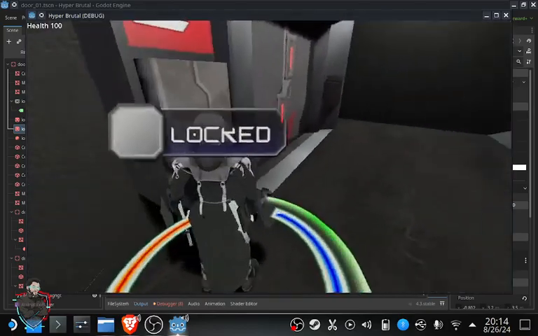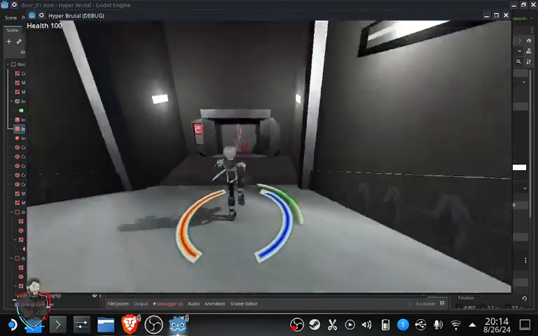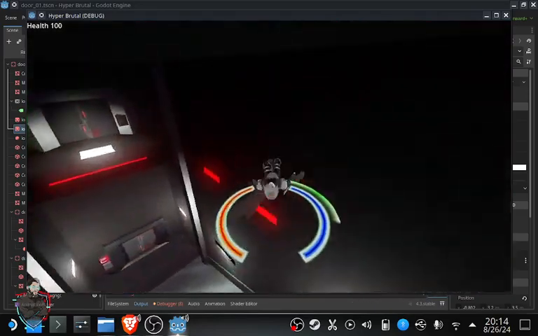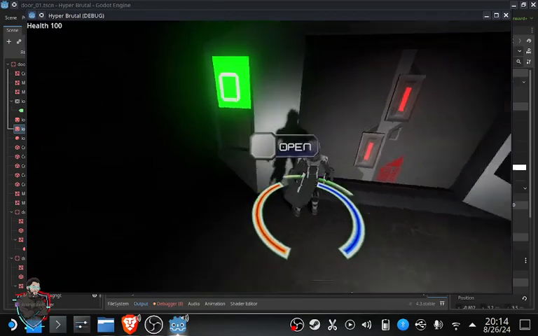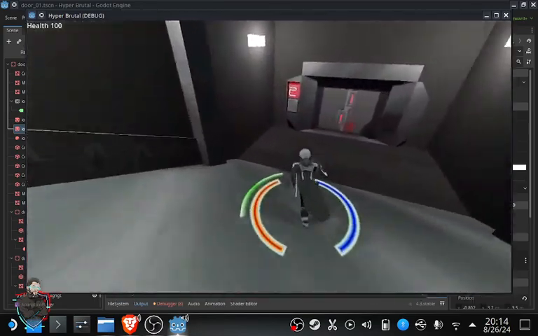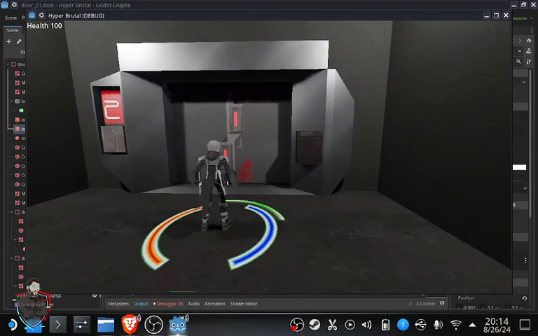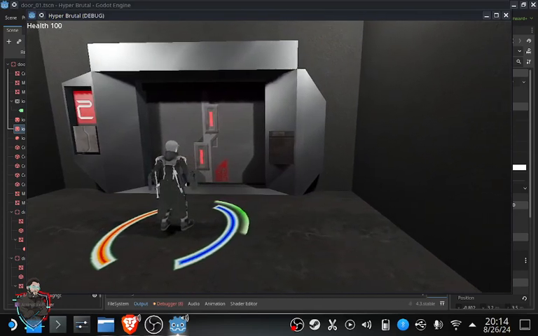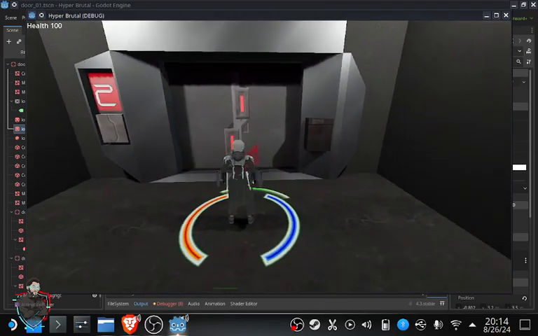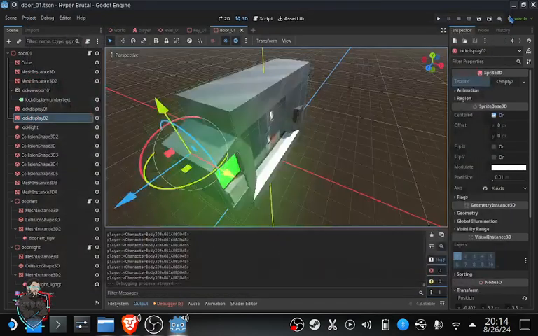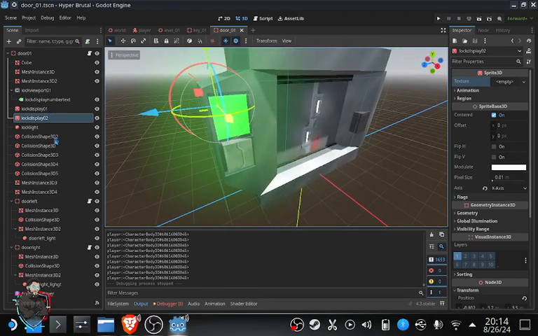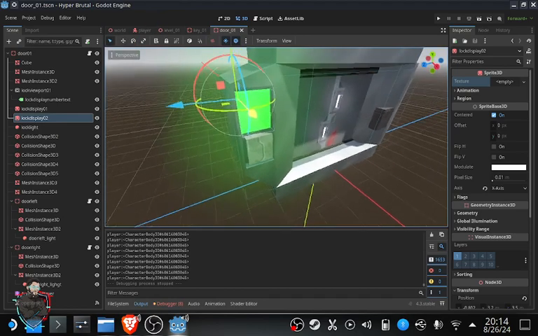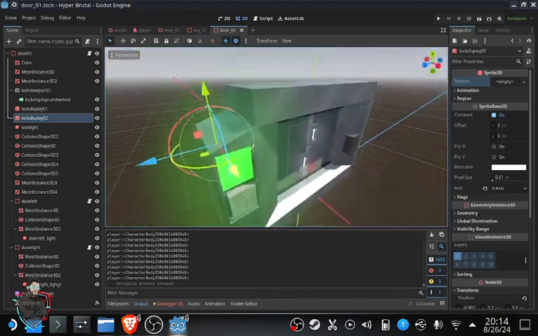Okay, so that actually looks way better. It looks like it's all flush up against the panel there. So that's nice. Okay. All right, now what I want to do is, let's see.